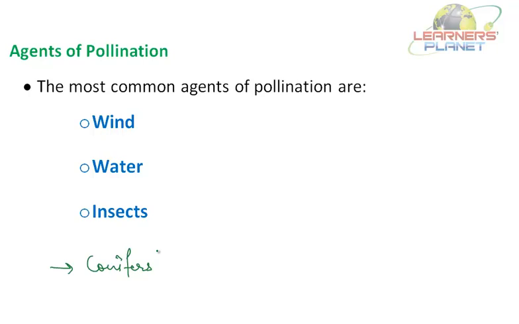So wind currents work to blow pollen particles into the air, and many of them fall to the ground. And the ones that don't fall to the ground find their way to the female cones of other plants and begin the reproductive process from there. You see how this pollination occurs so amazingly in conifers. So we will see more examples of pollination. So students, the most common agents of pollination are wind, water and insects.